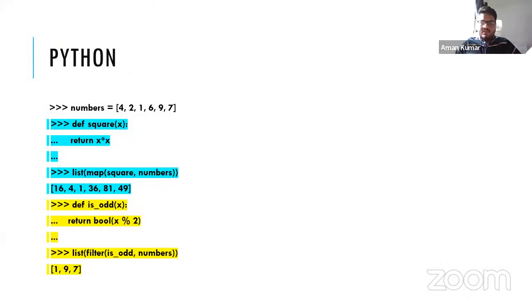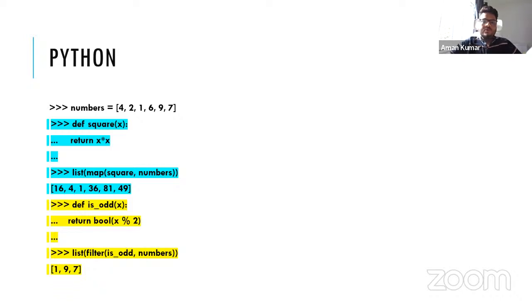So for example, as you can see, I have taken some numbers in a list, and then I'm saying def square x. I'm defining a function here, and then I'm returning x squared. And then I'm mapping this function to these numbers to get the squared numbers. This is the first scenario. In the second one, I'm defining another function, checking if the number is odd, and I'm using a filter function. So I'm using the map function and the filter function, mapping a function to the list or filtering the list. Now I want you to tell me how I can do this in a better way, and give me the code snippet for that.